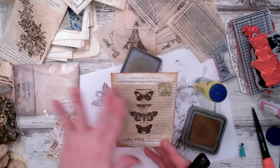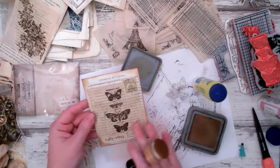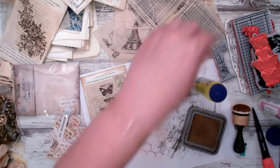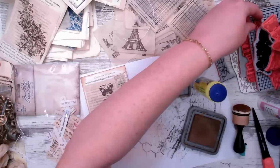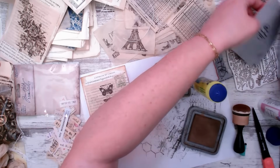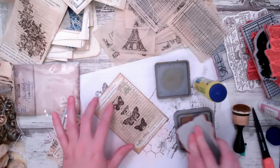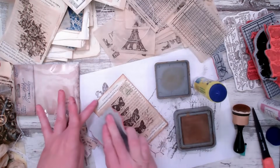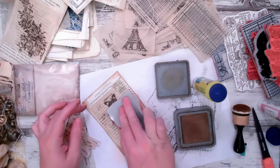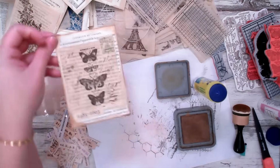I would add a little bit of other background stamping to this. I just don't have that done at the moment. But if you have a little script stamp, can I do that here momentarily? Let's do it. Where's the script stamp? Again, I say we're going to hurry and be quick about it. And then this is what happens. There is a little scripty stamp somewhere. This guy right here. So I can hit the scripty stamp and just get a little bit of it and touch. Yep. Touch. See how that kind of just changes it a little? And I don't want it so much. Some faded to the background, some in the foreground. There we go. Okay, done.